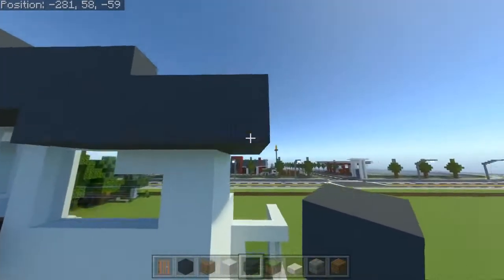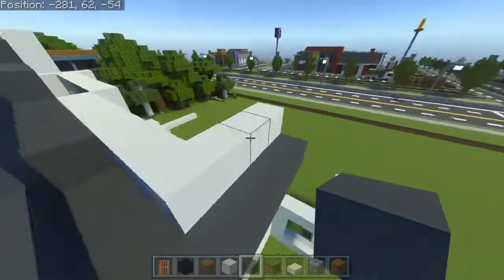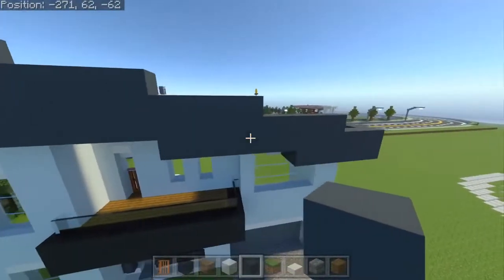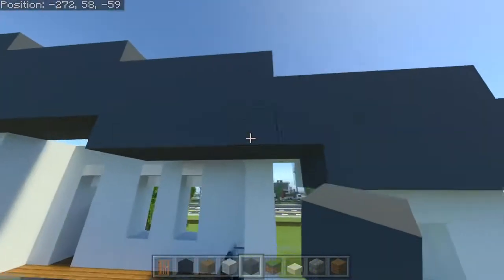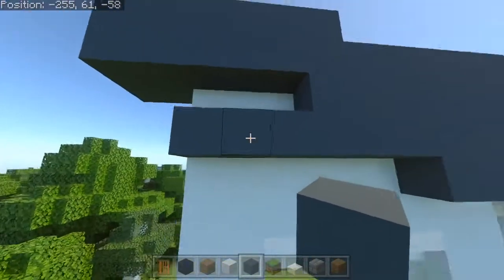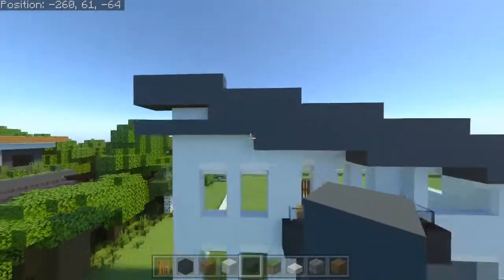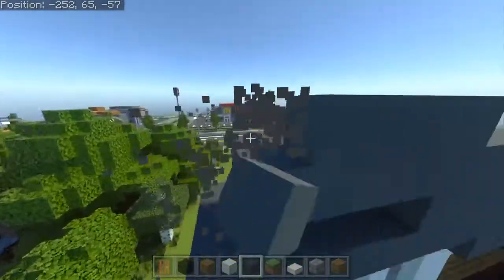I think we're going to need to make this one shorter, because it's not really making it to the other side. Just have it on like that. Now it's only 6 now, right? Yeah, so we're going to need to add another layer there. Going to have to adjust that window to make sure it all fits now. And then this one can go just one block outside, just because of the direction that it's moving in, it can hang over a little bit. Like that.